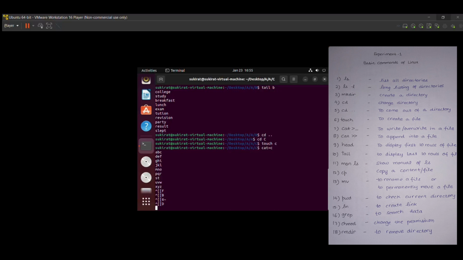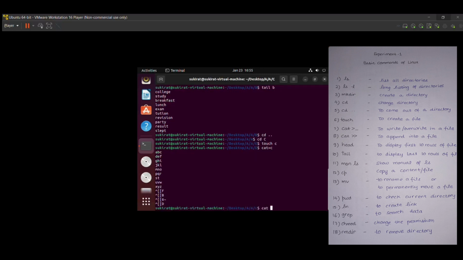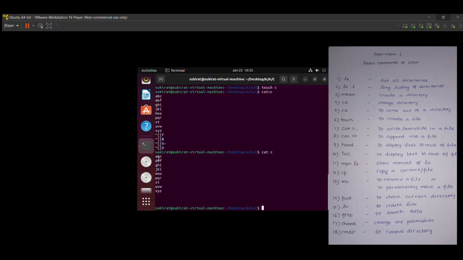Suppose whatever is written, Control and D. Now you want to check the content, cat C, enter. Some of these are not visible because I wrote them by mistake, so please ignore this.